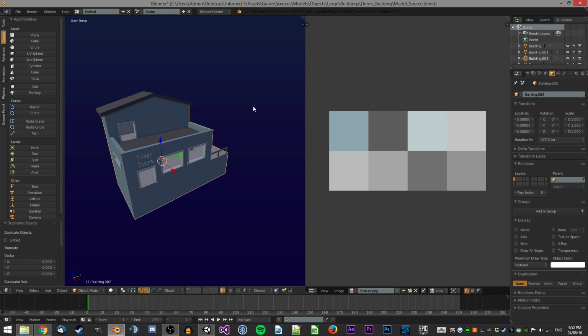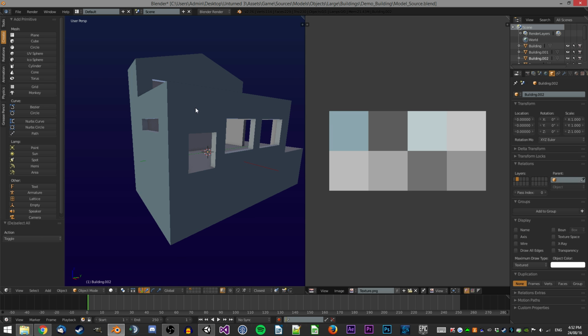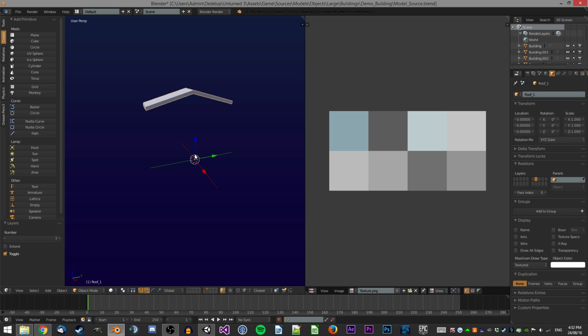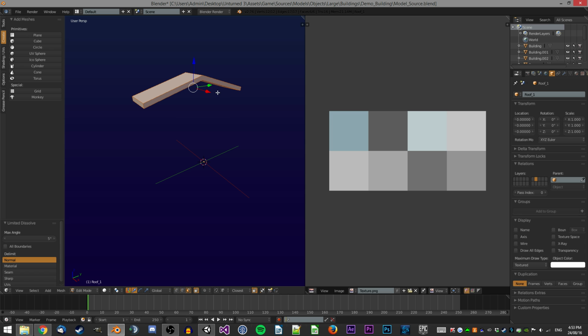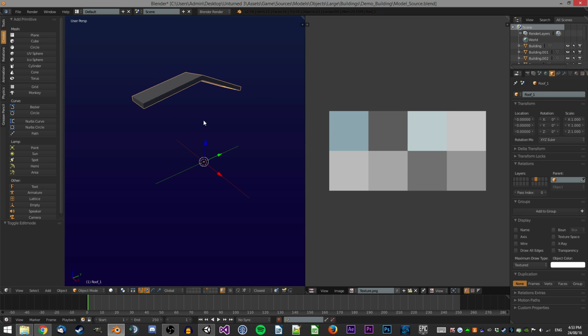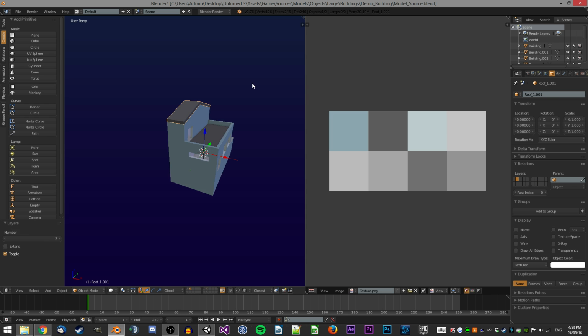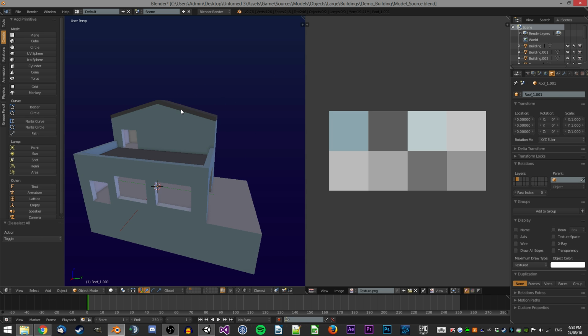So we'll just make a copy of the main building. Go down to layer 2. So this will be the low quality version. This will also be the version you collide with. So we will make a copy of the roof. Bring it over here. Oh, looks like we actually forgot to texture this. There we go. And I guess texture maybe isn't the right word because that was pretty easy.